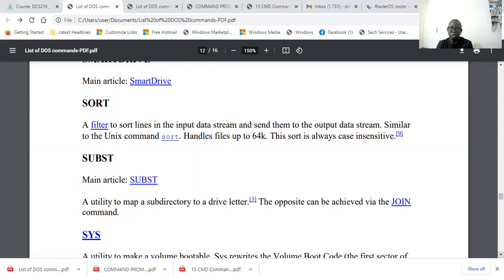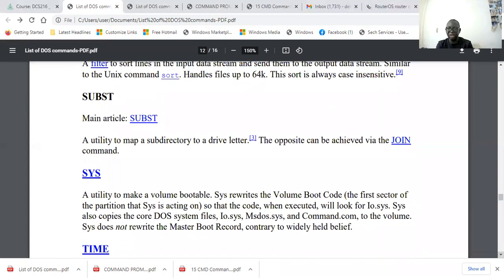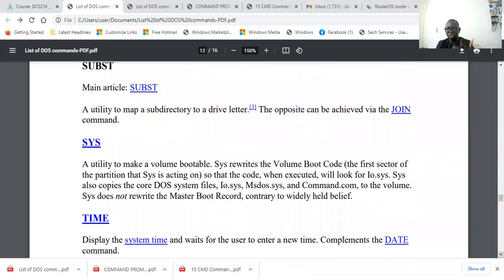This one can map a subsidiary to a drive letter. Sys, we use to make a volume bootable, to write the volume boot code into the disk, which will have io.sys, input and output sys, and then ms.sys, and command.com can come to that volume, and then it will be bootable.